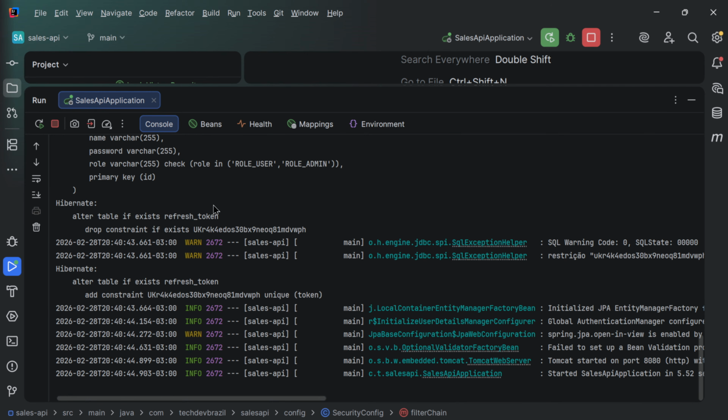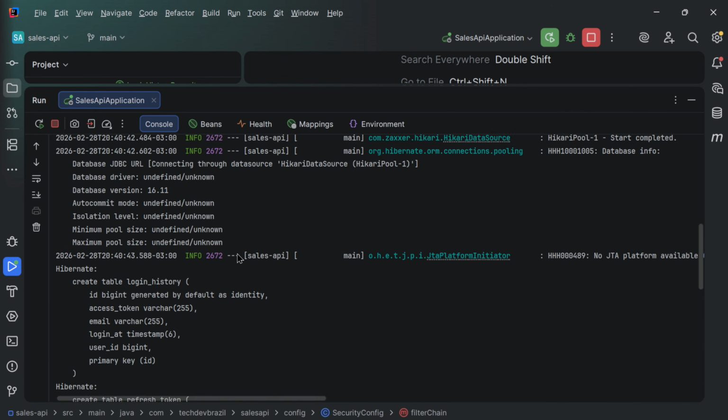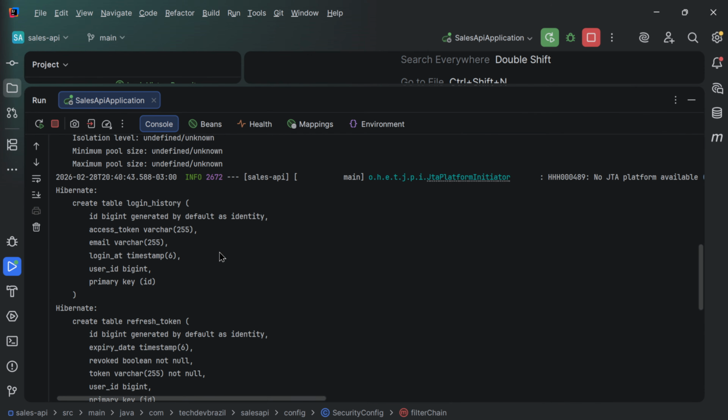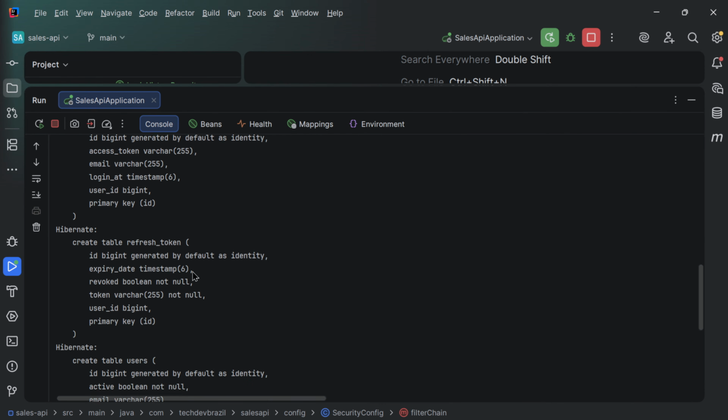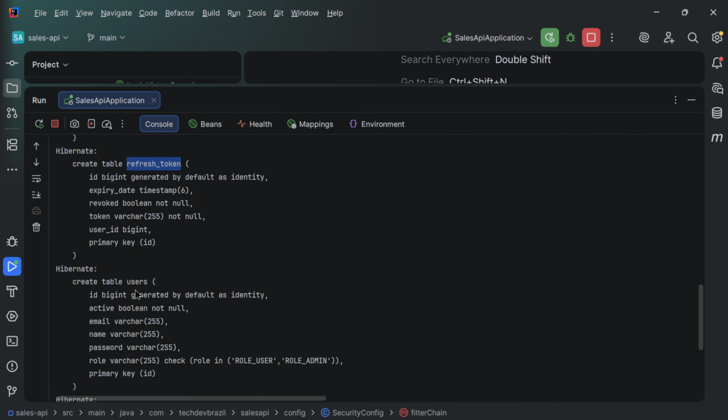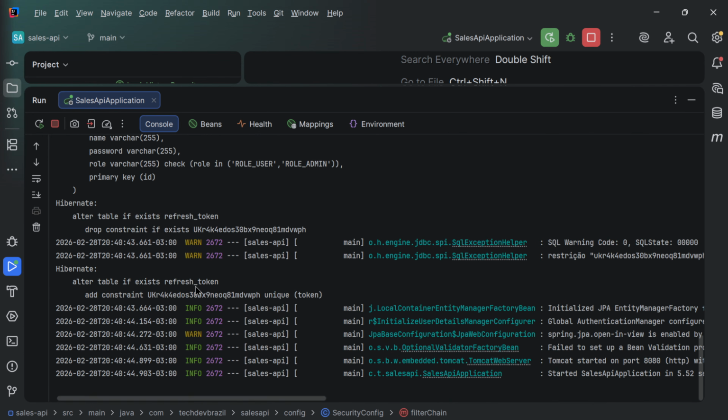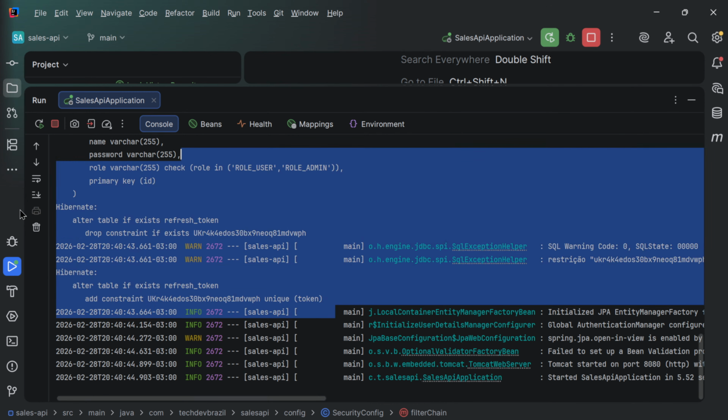All right, everything is fine. As you can see, we already created the login history table. The refresh token table and the user table were created, and so was every table that we need. So if we open our database, we probably already see all the tables. Let me open here. Let's just check things out.